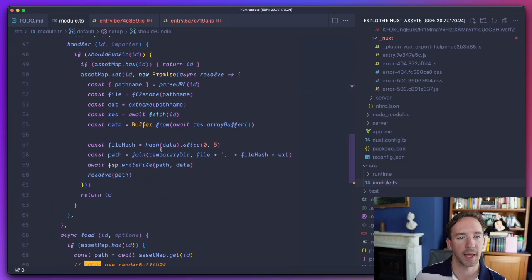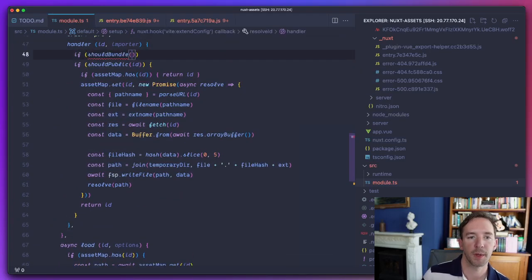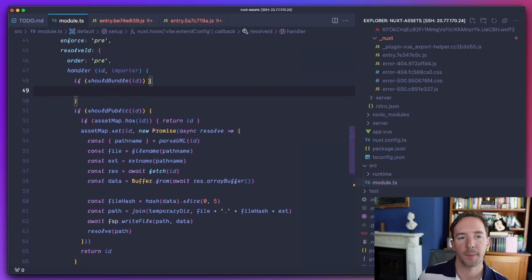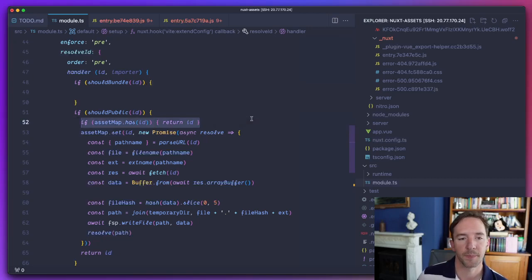So we're going to try this again. If should bundle ID, then we are basically going to want to make this part of the build. So we're going to do extremely similar work here.